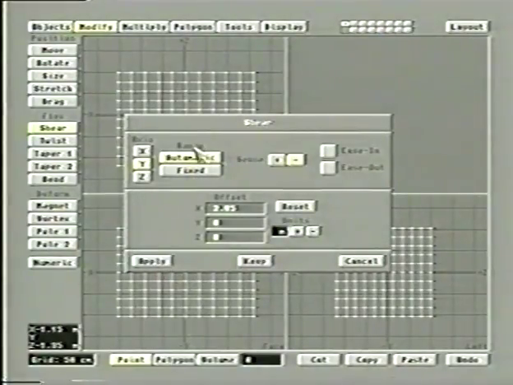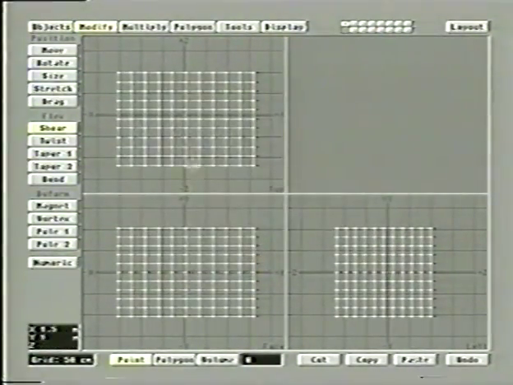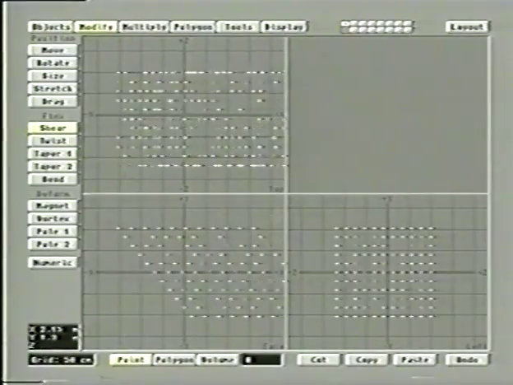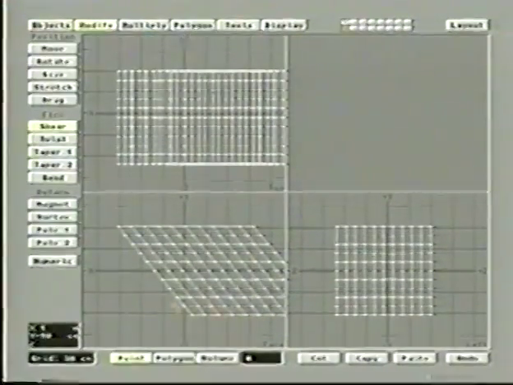If I hit apply, it would actually do what we suggest here. But let me hit keep. And this means it doesn't affect the object, but it does remember those settings. So now when I click and drag, you'll notice it's moving the bottom of the object as opposed to the top. And you get the idea here. Shear moves either from close to where you click or away from where you click.